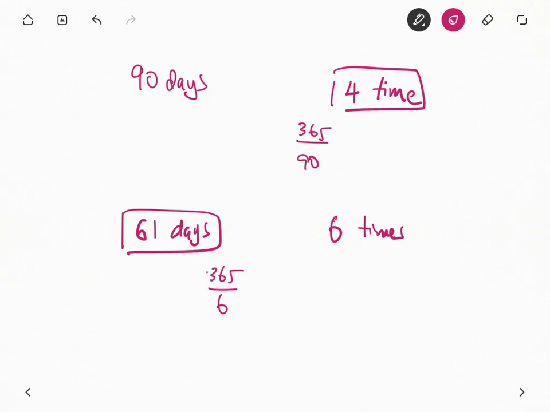So in the exam, they will give you the answer in times or in days. So here is 4 times, here is 6 times. Which one takes longer? If I do not give you the number of days, 4 times in a year, 6 times in a year, which one will take longer? 4, because buy, sell, so it takes longer. Okay?